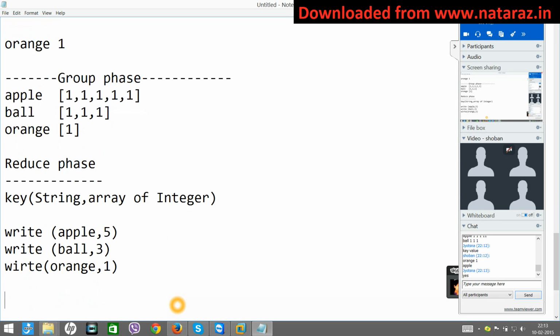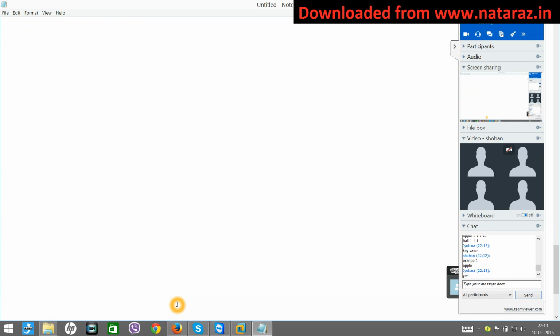Okay, now I just want a few more clarifications. Word.txt, word1.txt, so it contains only strings, right? Data is in the form of string. So this data will finally come to whom? Mapper only, right?